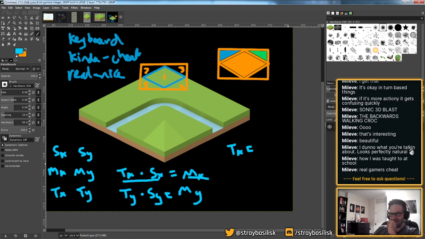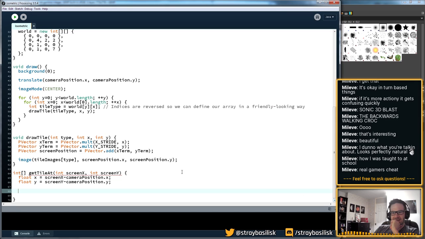The real nice method, I suppose, is something where I draw this out on paper, and doing that on screen is not super convenient, so I'm just going to cheat here. Okay.